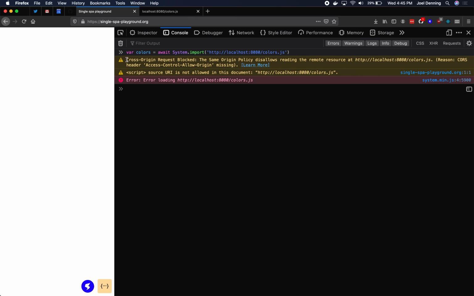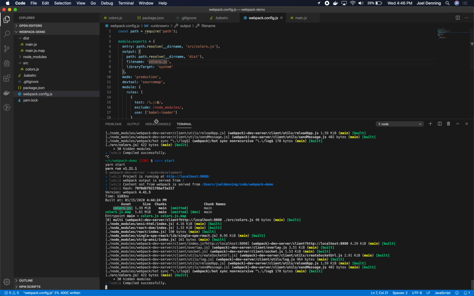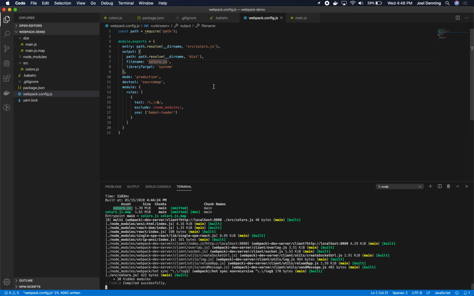So yeah, here's the first problem that we're seeing. We're saying we can't load this because it's actually on a different domain, CORS. I've gotten in trouble with CORS. So because we're only running Webpack dev server locally, we're not using it for production, there aren't a huge amount of security concerns about opening up all CORS requests to our localhost in this case. So what we can do is add a devServer block and then say we need to add some extra HTTP response headers from our Webpack dev server.